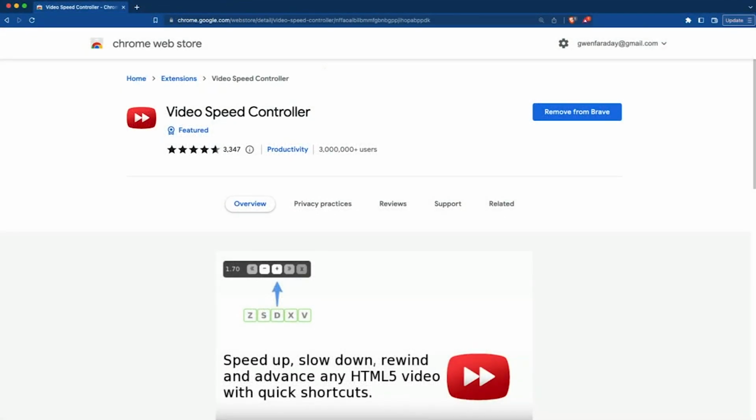I love speeding videos up. Sometimes it's very hard to listen to someone. It sounds very slow to me now at 1x speed. Some sites like YouTube control the speed that you can play videos at. YouTube is okay, it gives you up to 2x speed, which isn't always bad. Sometimes I do want more than that.